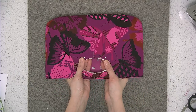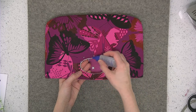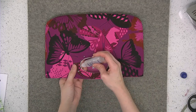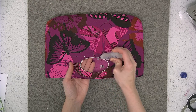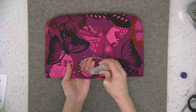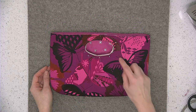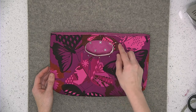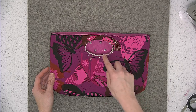Put some seam sealant — the same one used earlier for reinforcing the snaps — on the fabric, both the lining and the exterior, so that it doesn't start to fray while you're working with it. Let this dry completely before moving on to installing the metal oval. Take this over to the sewing machine and baste these edges together so it's easier to work with going forward, sewing to the inside of the circle by about an eighth of an inch.